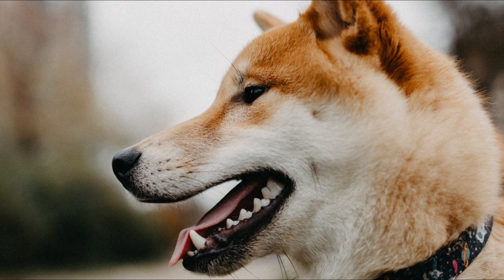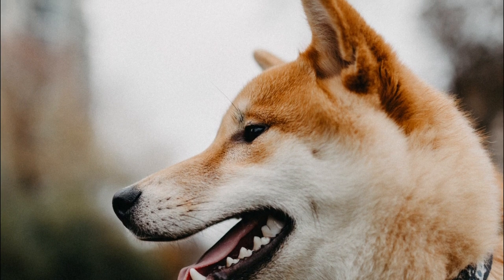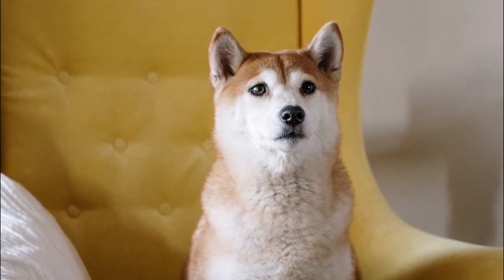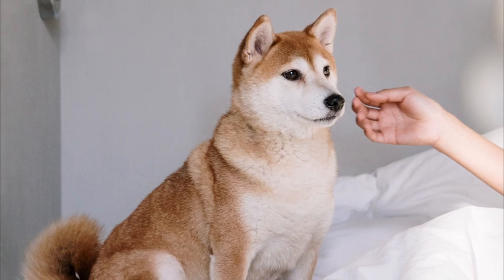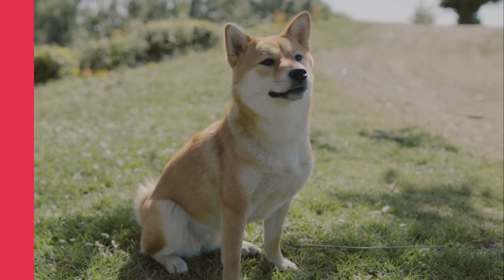They have a special tail that you can absolutely identify from anywhere, as it curls up and is a little fluffier. The Shiba Inu is a popular dog because of their hunting abilities. They're independent and they love to have a job. They're strong, brave, and will do anything to help and save their owners.